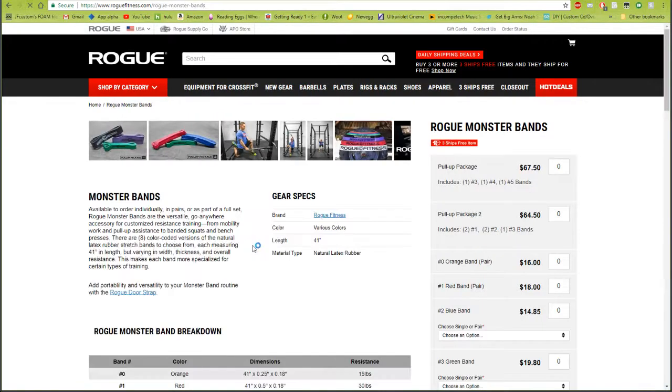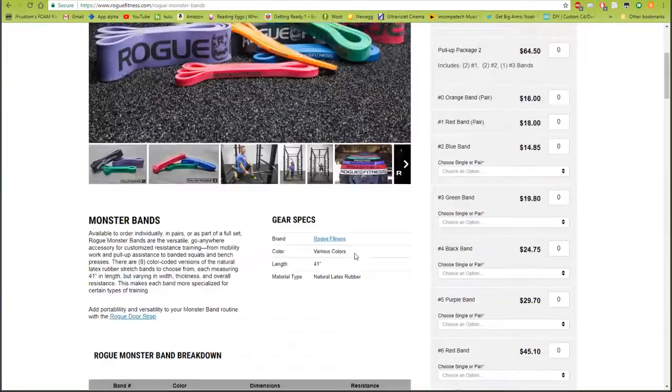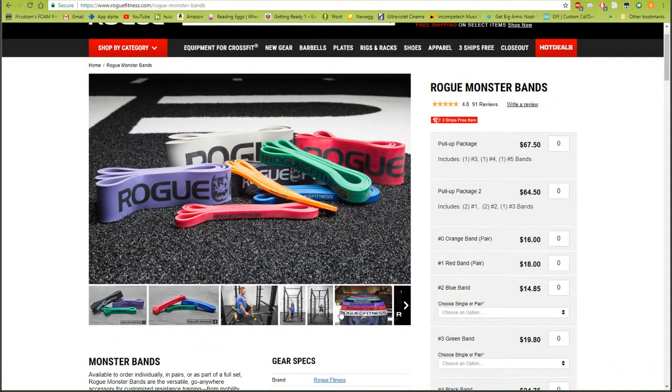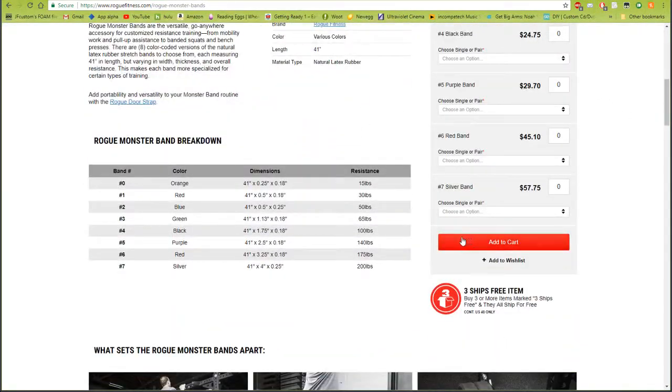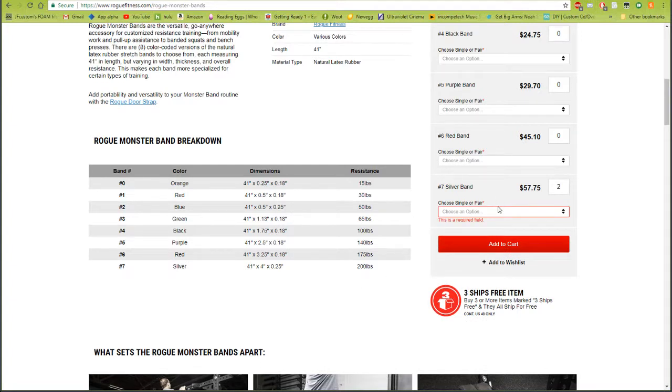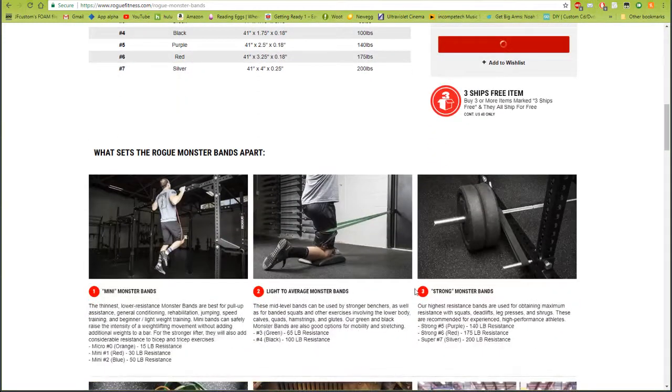Get some monster bands. Let's just find the biggest pack they have. Yeah, so we're going to get two of these. That'll give us everything we need for working through some heavy deadlift pulls. Oh, you know what? Everybody needs goals, so add two of the silvers. Oh, well, there you go. Look at that, save some money. Perfect. Just add that in there. Okay, now that should be everything we need, I would assume.